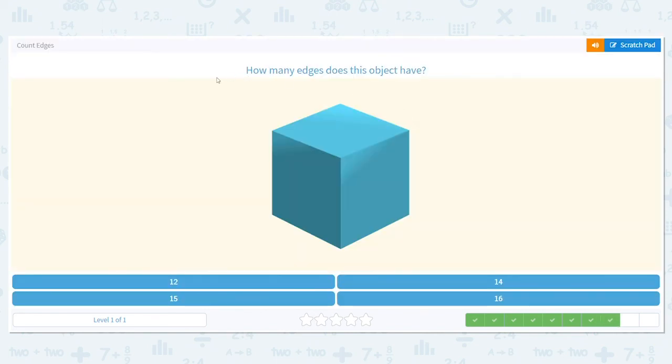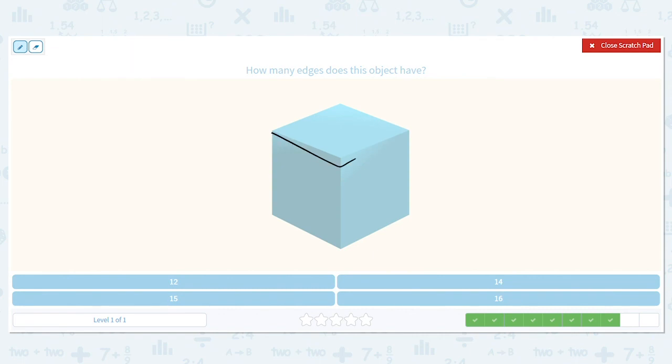It's a cube again. And remember, a cube and a rectangular prism have the same amount of edges. So let's practice. One, two, three, four for the top. Let's do the sides. Five, six, seven, and we can't see it, but eight. And then the bottom square. Nine, ten, eleven, twelve. So this cube has 12 edges.